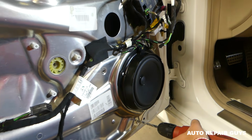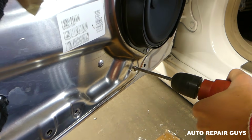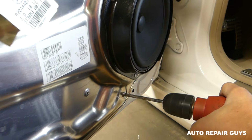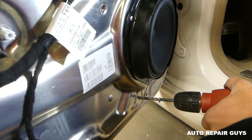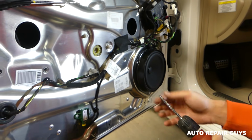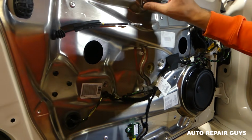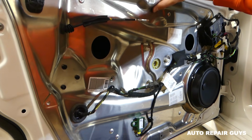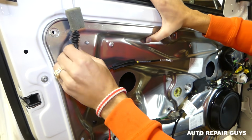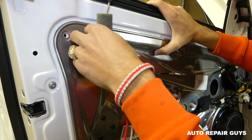Alright guys, this is the last one now that we're doing right here. Okay, you can see this one came out as well. Careful, because sometimes there will be hot. Alright guys, next I think you need to remove that seal here. Okay, we're going to do that.